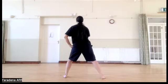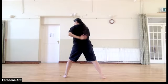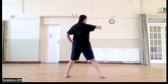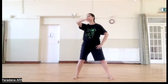At this point, you should feel a stretch, or you might want to feel a stretch on the back, and then you release the stretch. See, it's that side, isn't it? I can't do me left and right.